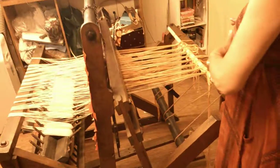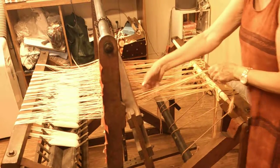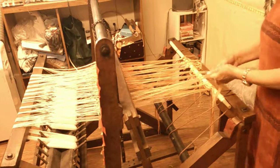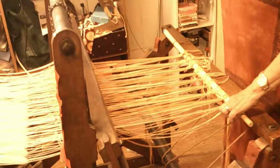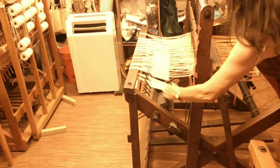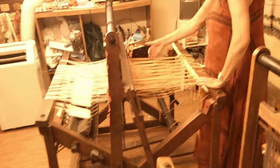So as I'm dressing this loom, after I got the thread tied on, then I'm taking it and tying onto this pole, and as I weave on it and need more space, I will release from back there. And each time I release, it goes from one set of pegs to the next. So I always get that much thread coming through. And then it winds up.